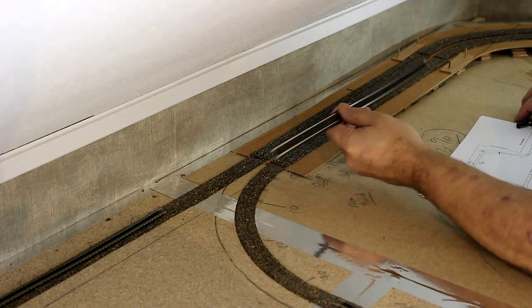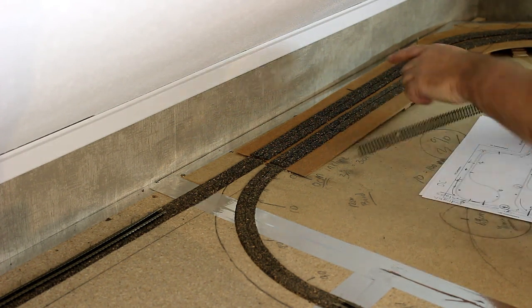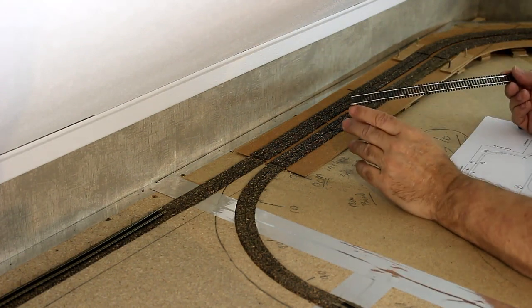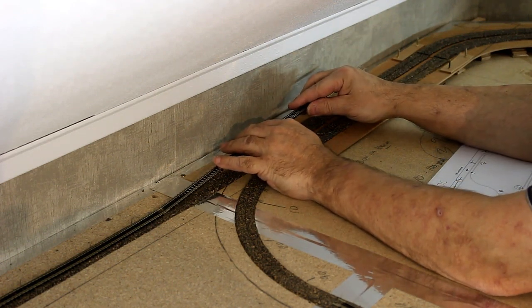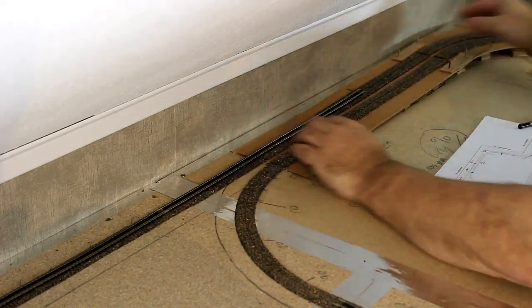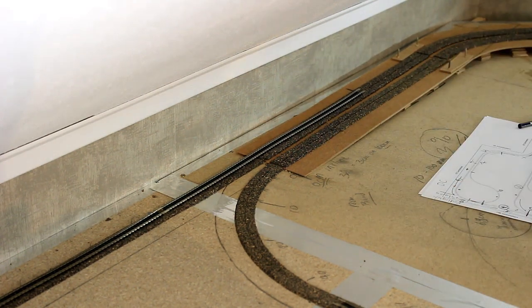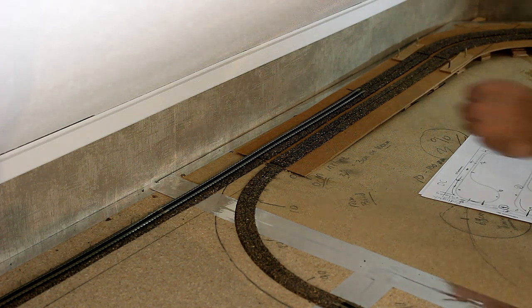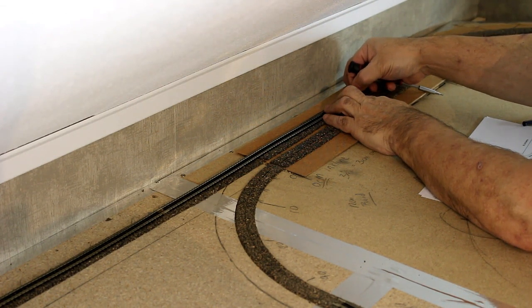I cut a piece of track, put the isolation points at this point, which will be here, and then I put the connectors over here, line them up so that it will fit, make sure that this is all aligned. And now we can start screwing the track to the track bed. It's a little bit difficult here to see. I see a hole in this area.